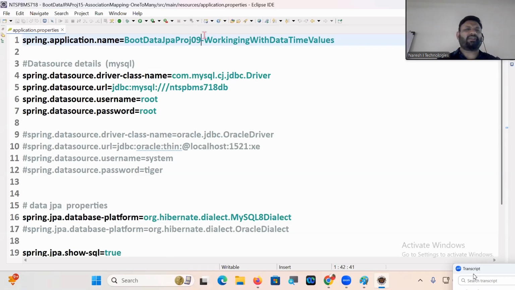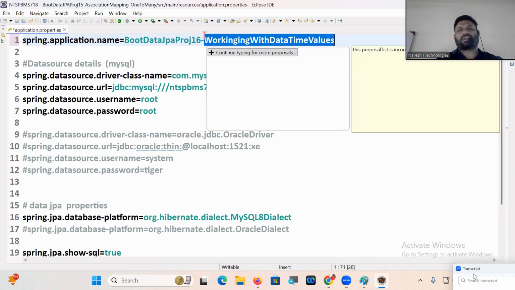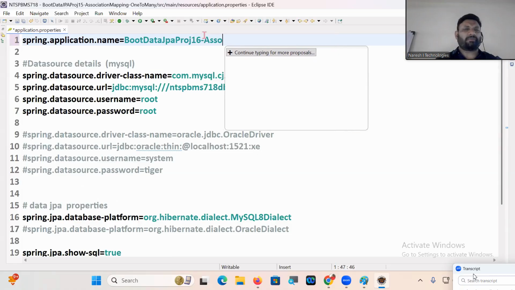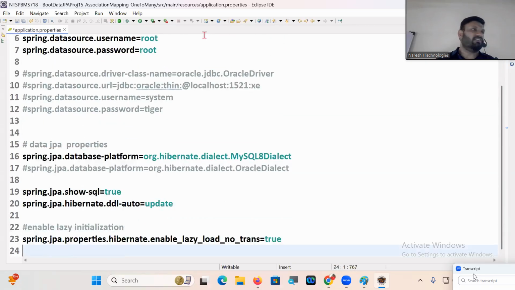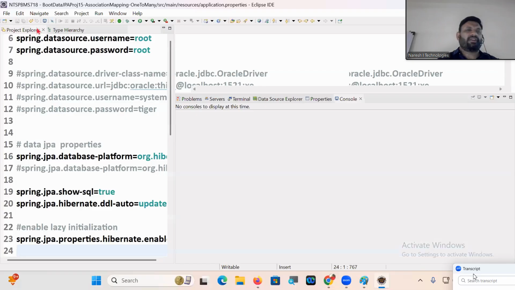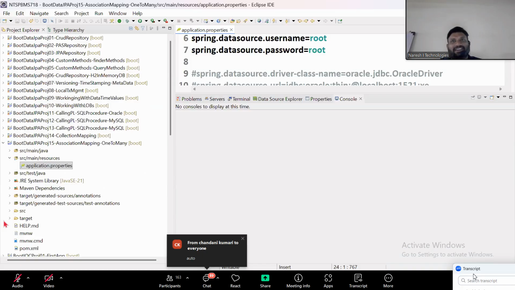What is the project number, guys? 1450, association mapping. MySQL, the database DB, root, true. Lazy loading also there. Everything is there. Am I going to create the tables or will they be generated automatically? That is a basic feature, na? Dynamic schema generation feature is there.